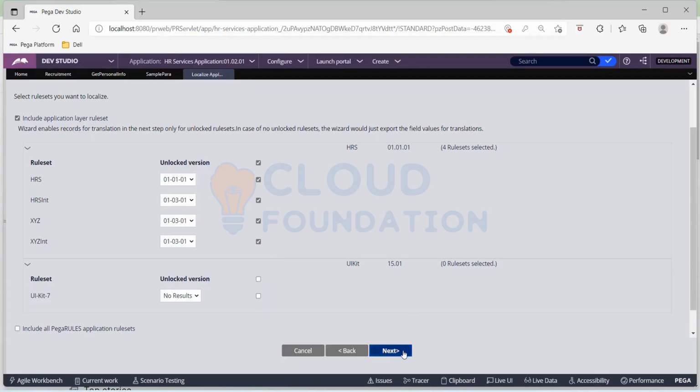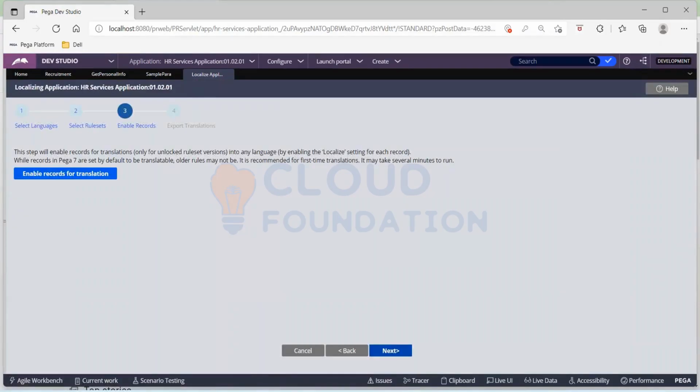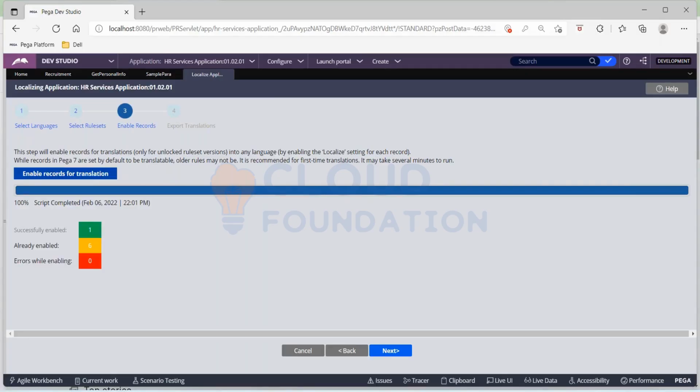Now, if I just proceed further, if you would like to enable the records, you can see what all records are enabled here. I can see successfully enabled is just one, already enabled. I think these 6 are our field values that we created earlier.